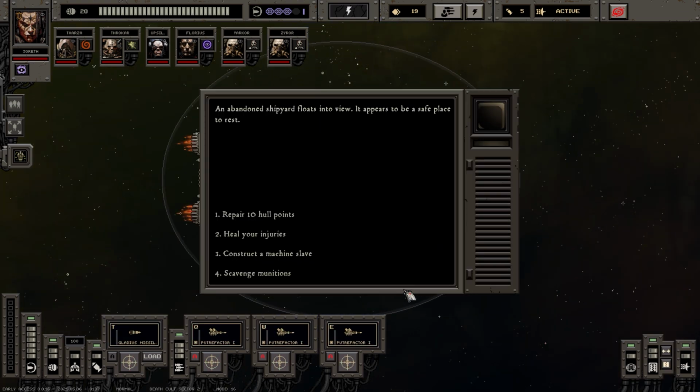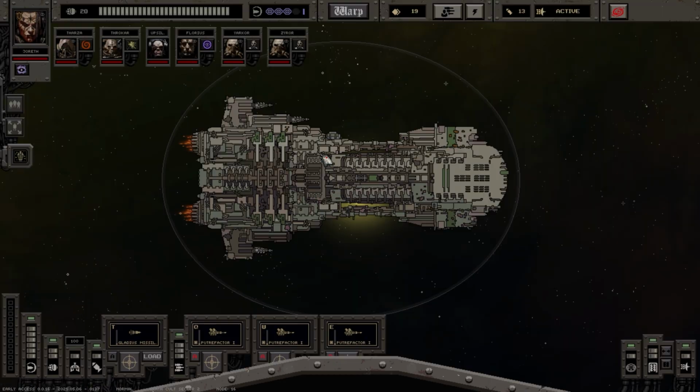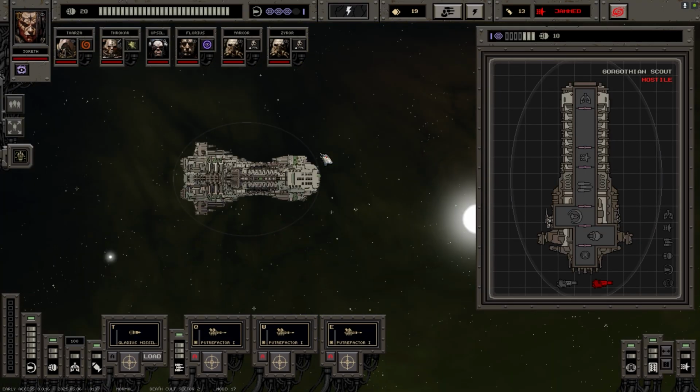I don't think there's such a thing. So, an abandoned shipyard floats into view, which appears to be a safe space to rest. Construction machine, save, scavenge ammunition. There we go, so we get some more munitions. And over to the unvisited node once again.